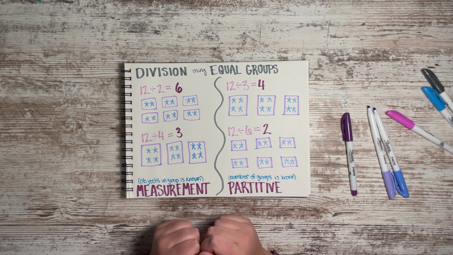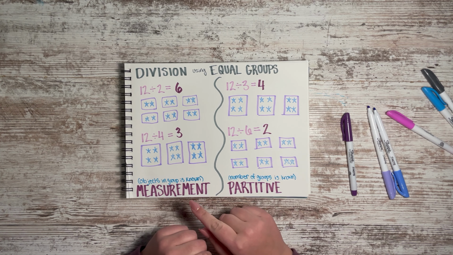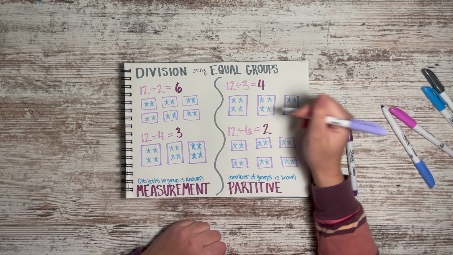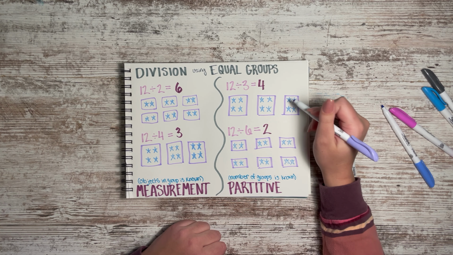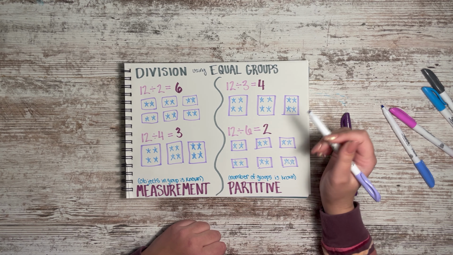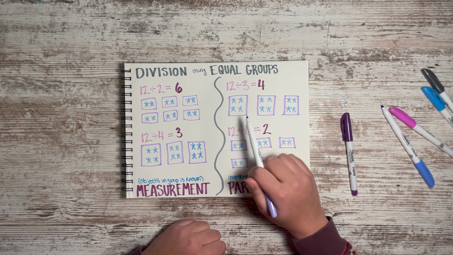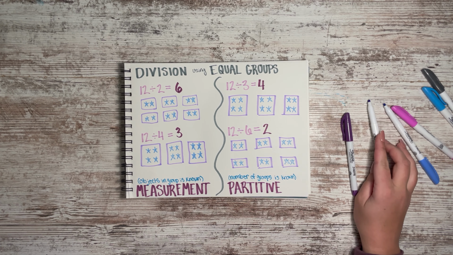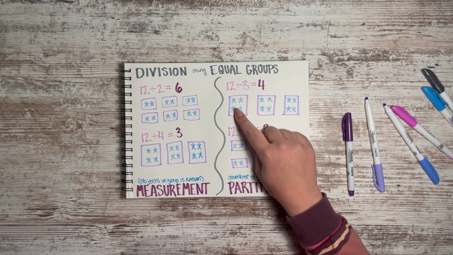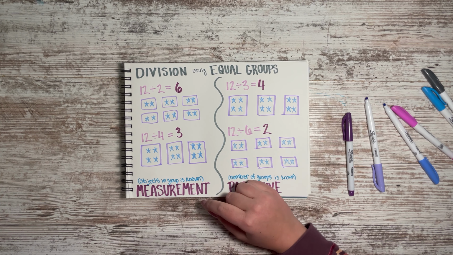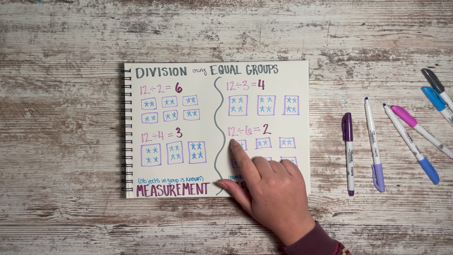So I want you to remember that dividing is splitting a number into equal groups. So be sure that each of your groups has the same number of objects. If I went through and I skipped one of these, and maybe I skipped a box and put a star in one, and then I missed one and I put another one in here, then that wouldn't be dividing, because division has to be equal groups. So always check your work by making sure you have equal groups and making sure that you have the right amount of objects. And your number of objects should always be the dividend.